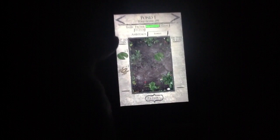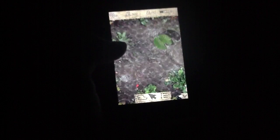Keep your pond clean. You can upgrade your base filter if you would like. Something very sort of Tiny Tower-ish in the sense that you start out with nothing. So you've got just a very basic pond. I only had a few fish when I started out. You go in, you do simple tasks like that. You add new fish. You interact with the fish that you have. For instance, I can hit this and select a fish when they come by. I'll get some information about them.